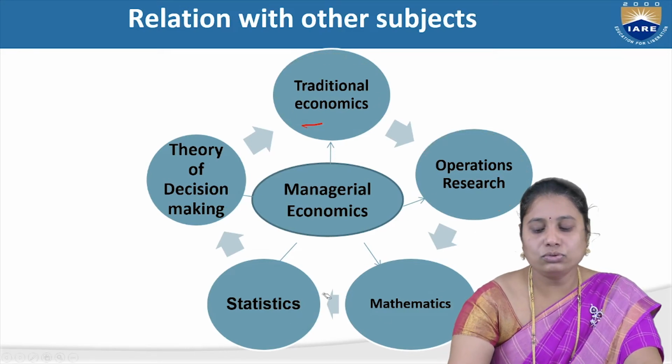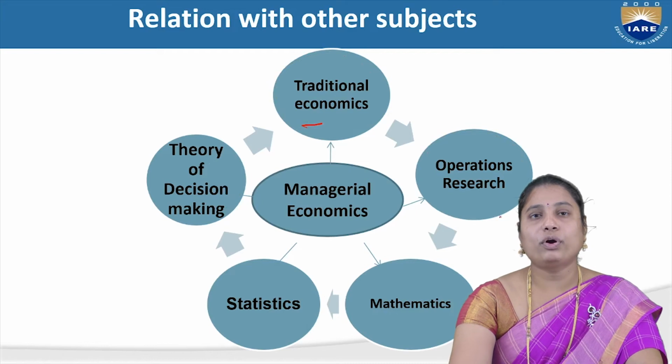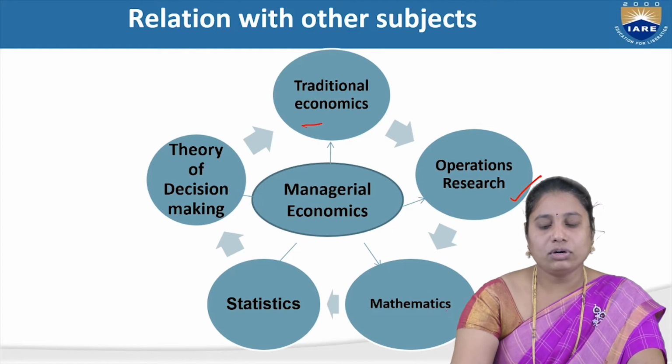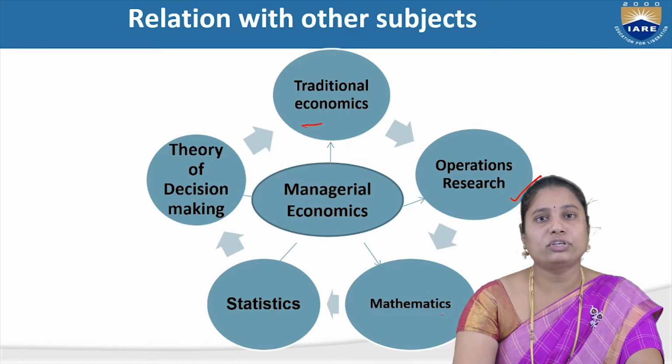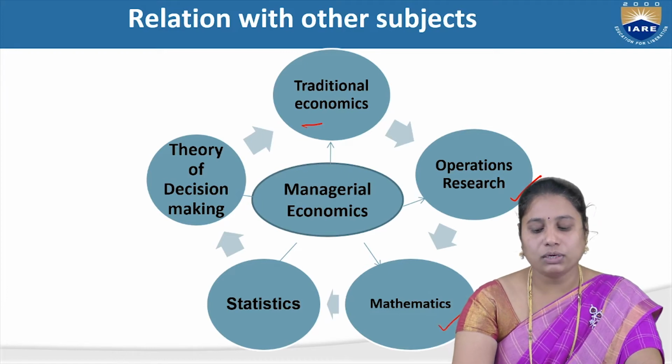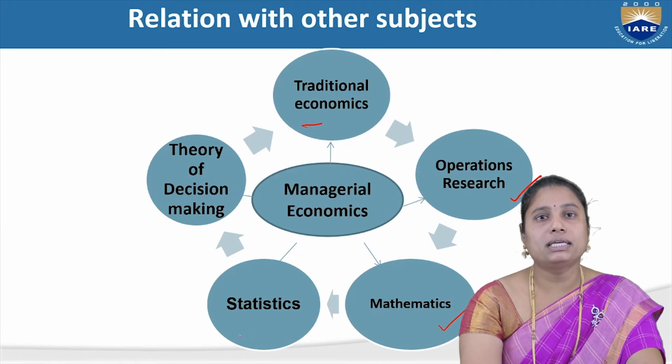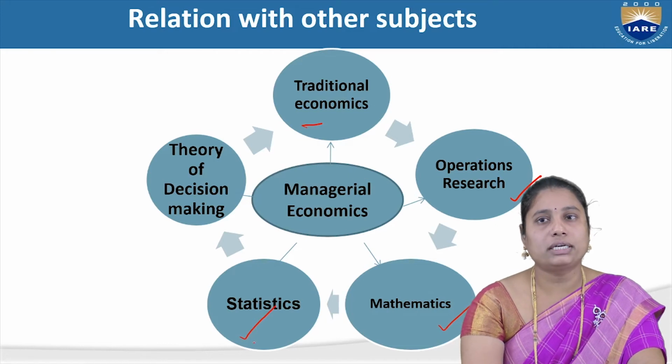Suppose they want to do production: how many products have to be produced, what are the production aspects, everything requires knowledge of operational research. If they want to produce, what percentage of production, how much profit, what percentage of sales they have made, and in these sales what percentage of profit they have incurred. So this mathematical knowledge is required. And statistical projections, what is the trend of particular product sales, what are the demand trends, everything can be analyzed using statistics.